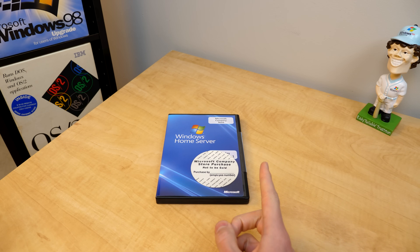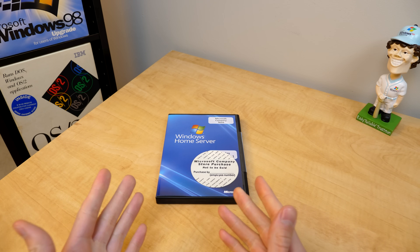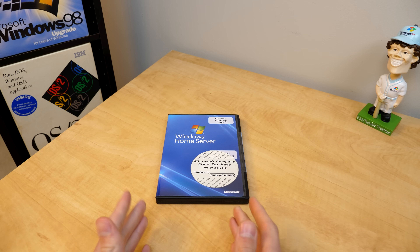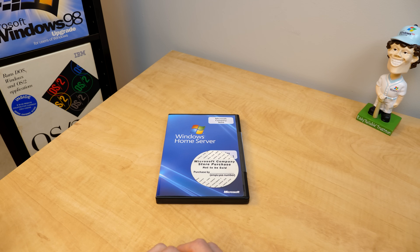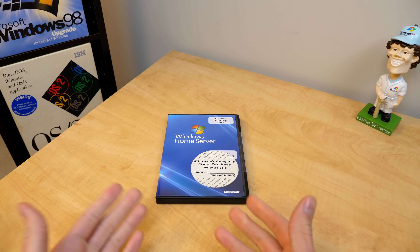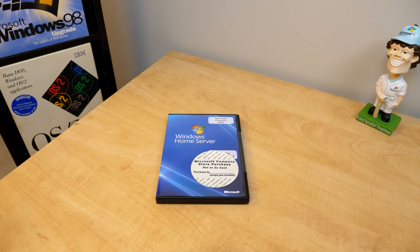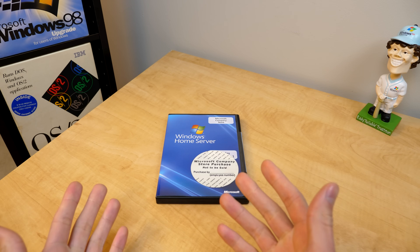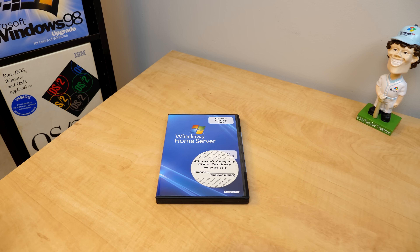You can just set it aside and go to a client computer and do all the configuration and setup from there. Microsoft provided a dedicated application — a console of sorts — that you would install on a client computer on your network, and then you'd be able to access and configure the server from there on every computer that you install that application on. In our case, because we're installing this from scratch, we are going to have to have a monitor, keyboard, and mouse hooked up to it to go through the installation process, and then we'll access it from a client computer later on in this video.